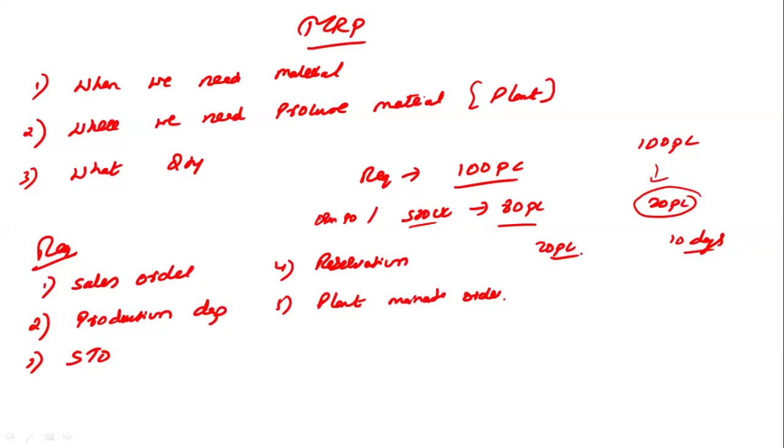Before I move into different types of MRP, any questions here? Venkatesh, who will do that MRP run? Is it the system? Do we set it up in the system, or will it be done automatically? Yeah, there are two ways: it can be done manually, and it can also be done automatically. If you want to run it manually, you put the transaction and run it. That will check everything and give you the proposals. You can also automate it by using a batch job.